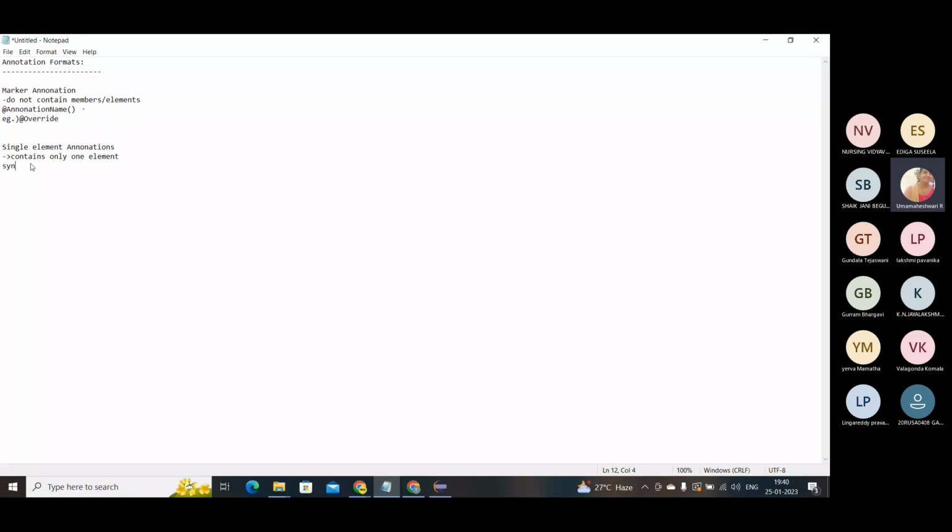The syntax is @AnnotationName, where I assign the element name equals the value, like this. In case the element name is excluded and the element value is the default, you give it like this. Just copy this. Instead of the element name, you need to mention the value.